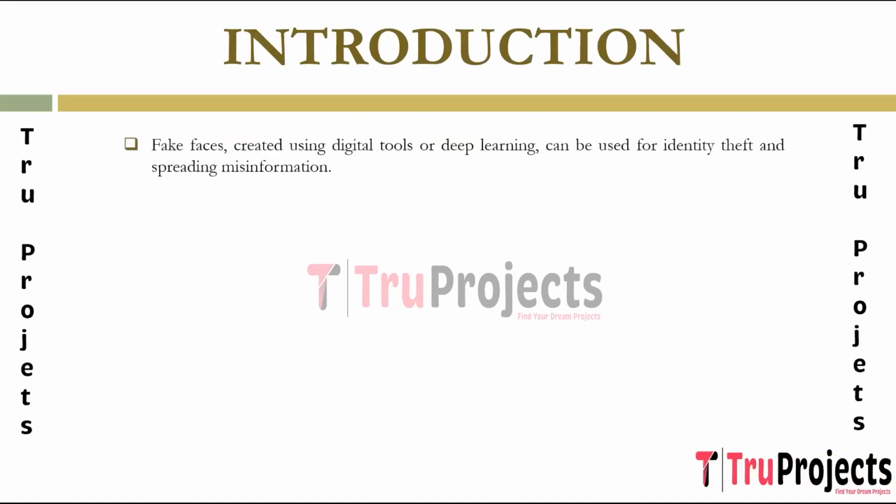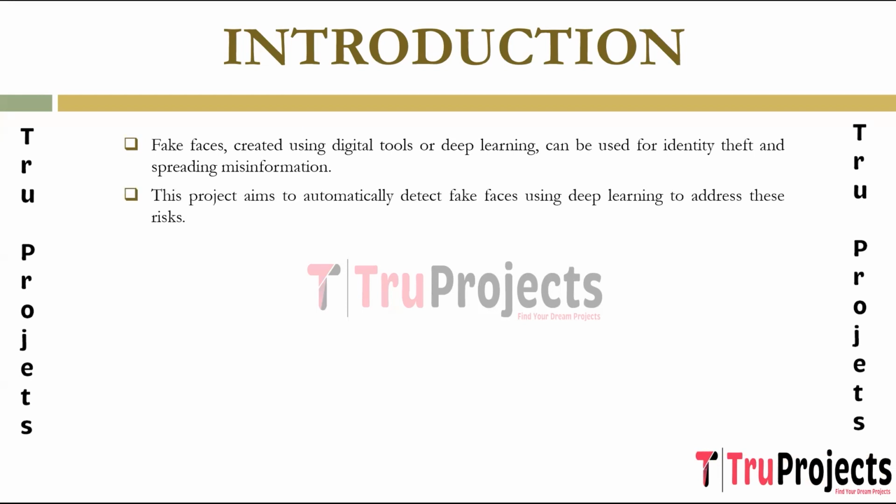Coming to the introduction of the project, a fake face is an artificially generated or manipulated image that resembles a real face, but it is created using digital editing tools or deep learning algorithms. These fake faces can be used for malicious purposes, such as identity theft or spreading misinformation. This project focuses on developing a system to automatically distinguish between real and fake faces using deep learning techniques. By detecting fake faces, we aim to mitigate the risk associated with the proliferation of manipulated or synthetic images, including misinformation and identity fraud.